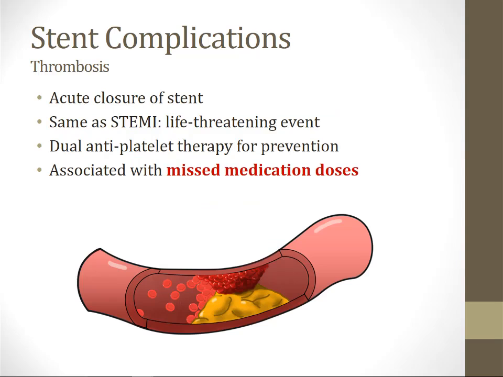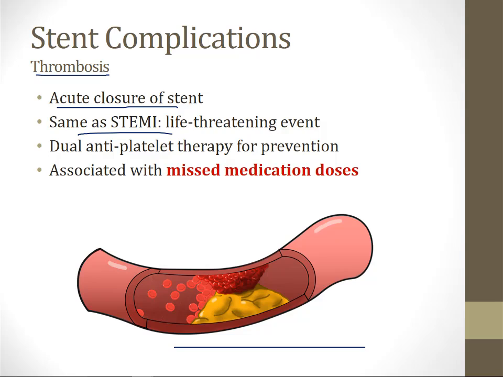The second stent complication is called stent thrombosis, and this name rhymes with restenosis, but it's a completely different process. This is the acute closure of a stent by a thrombus that forms. Sometimes the metal struts of a stent can serve as a nidus for clot formation, and this can lead to formation of a blood clot in the stent, and this is the same pathophysiology as STEMI. This is a drawing of a vessel with STEMI at the bottom of the screen. We talked about this earlier.